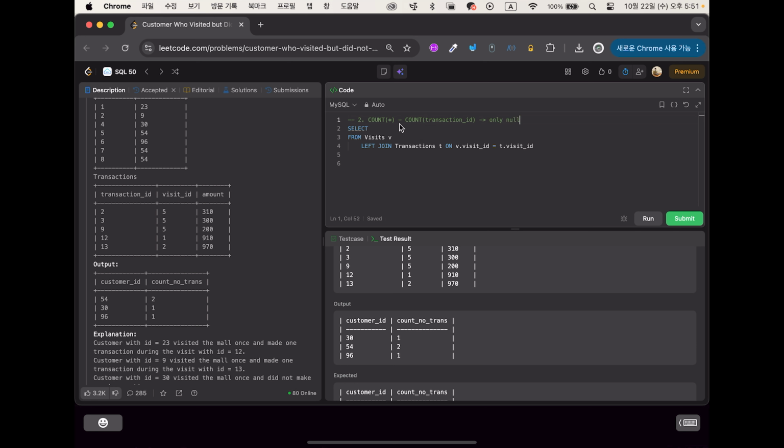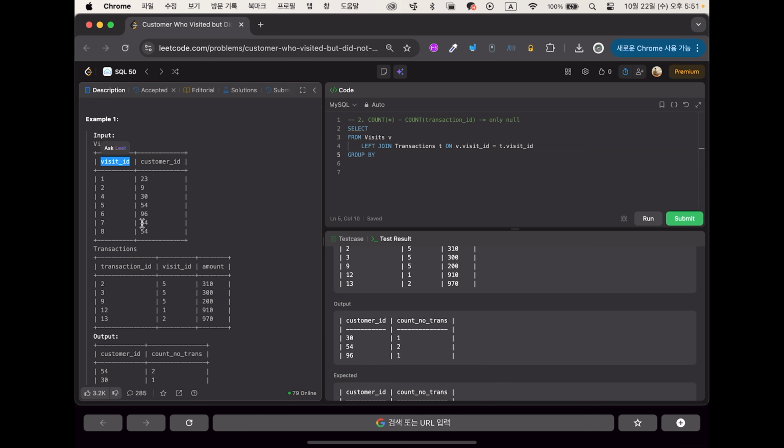So what I'm doing, as you know, count star counts all the things, it counts nulls, everything. And if you do it like this, it only counts that which is not null of transaction ID. So we can find only the null ones. I'll show you guys. So the basic left join is the same, and group by is also the same.